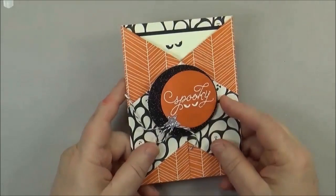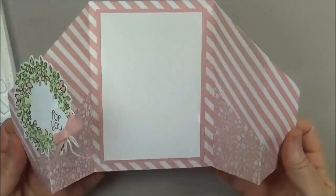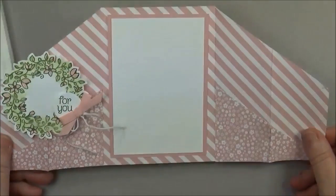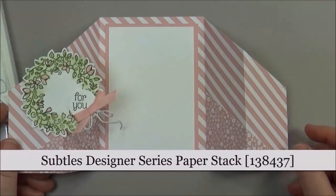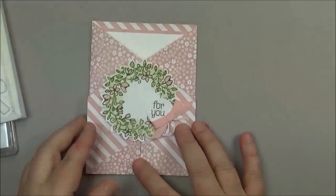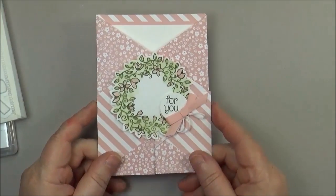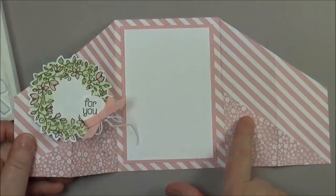So I've got a couple other samples for you, so hold tight. Alright, so here's another one. This is a cute kind of springy one. The paper is from the Color Collections. It's a paper stack, and it comes in the brights or the subtles, which is this. You get 2 different kinds of patterns with it. And so this is one of them. So we have the stripes on one side and the flower on the other.